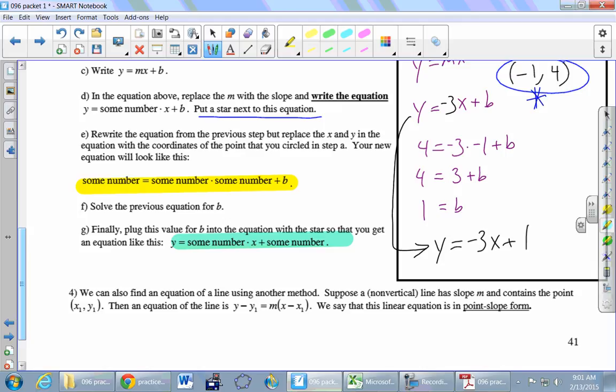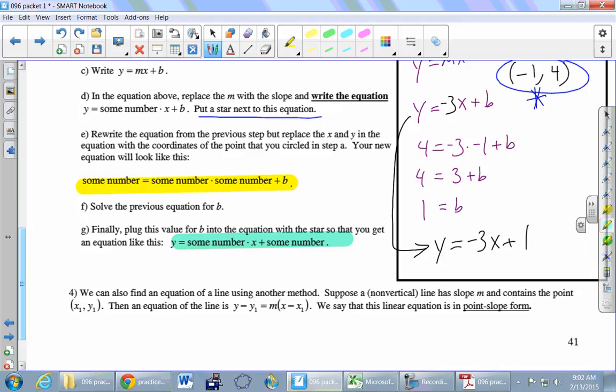It turns out it would come out exactly the same. The process would look a little bit different in the middle, but we're all going to get exactly that equation regardless of which point we circled at the beginning, which is a surprise. But it turns out it comes out to be exactly the same. Okay, so there's our equation.